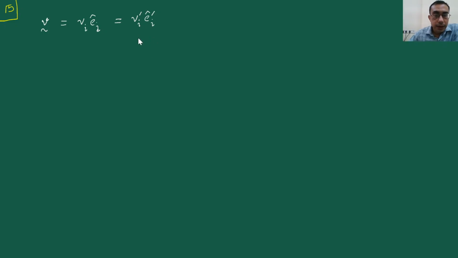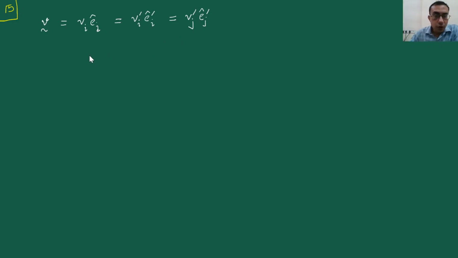Now you note that this ultimately represents some sort of a summation. Okay, so borrowing the ideas from the pure index notation and noting that we are not actually using the pure index notation, we can write this thing for our convenience as vj dash ej hat dash. There is no harm in doing that. Rather, you'll see that the steps that we are going to follow after this will become quite neat and clean because of writing like this.